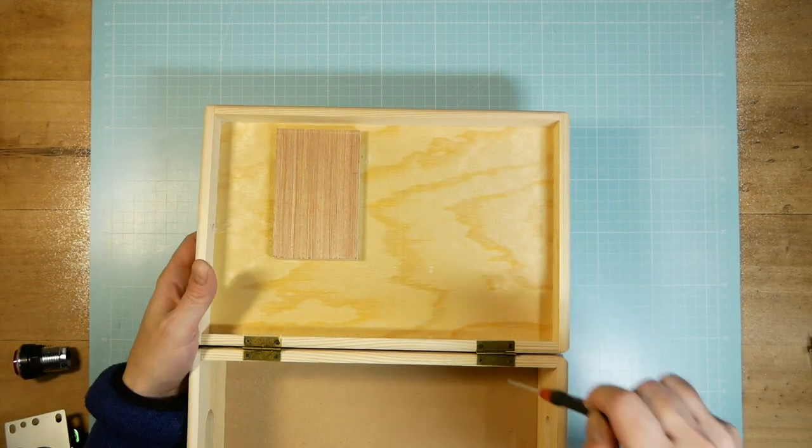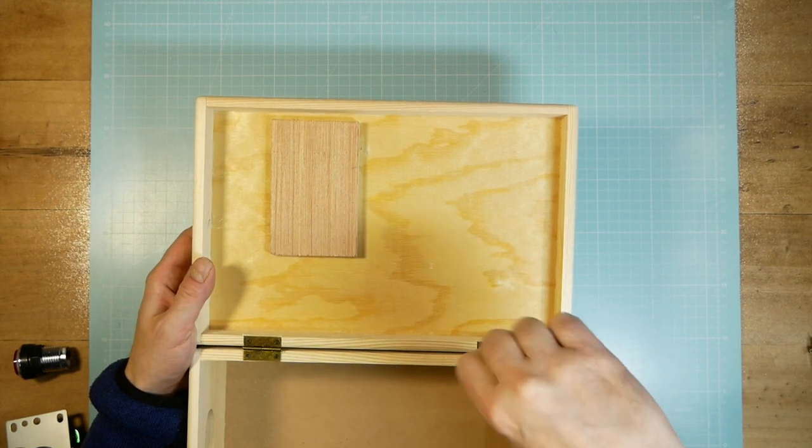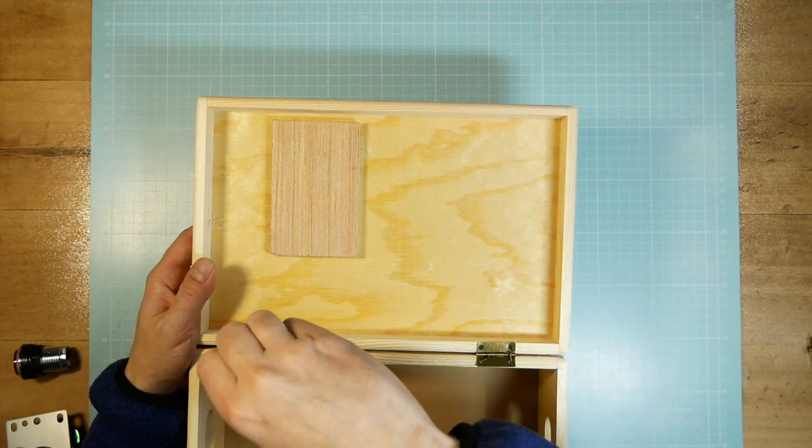Here I reinforced the lid with some wood because it seemed a bit too thin for the forces of the joystick.